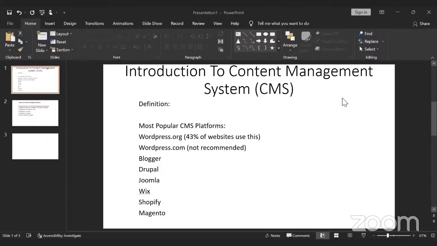WordPress.com is limited to some features as well as plugins, while WordPress.org is an open source platform. You can install any plugin of your choice, customize your website to any design of your choice, and tweak other features on the site. So whenever you're going for WordPress, take note of this.